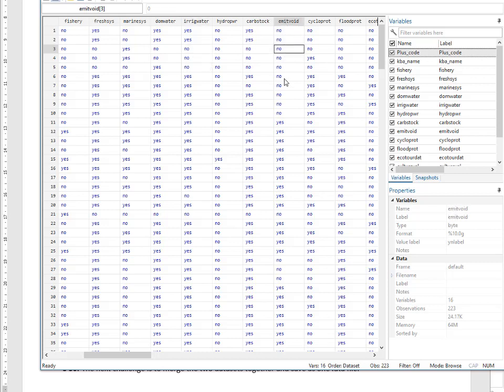Looking at the percentage of yes and no's here, does that percentage change according to the irrigation water? So the null hypothesis could be that the proportion of KBAs who have got the potential to avoid emissions is the same among those that do provide irrigation as among those that don't. And the alternative would be that the proportion is not the same in those that do and don't provide irrigation. And the test obviously is a test of proportions.